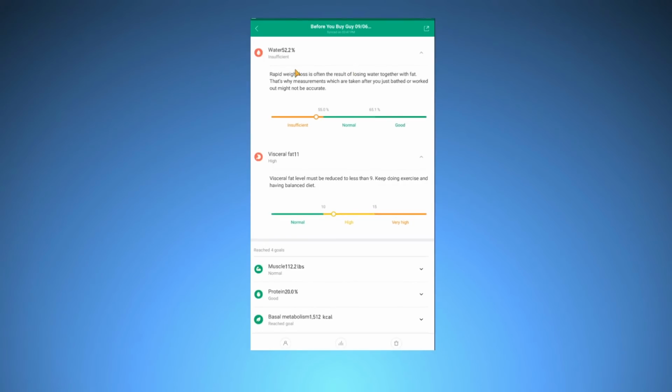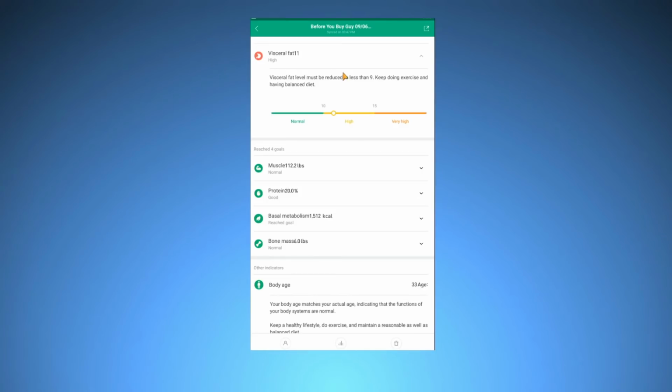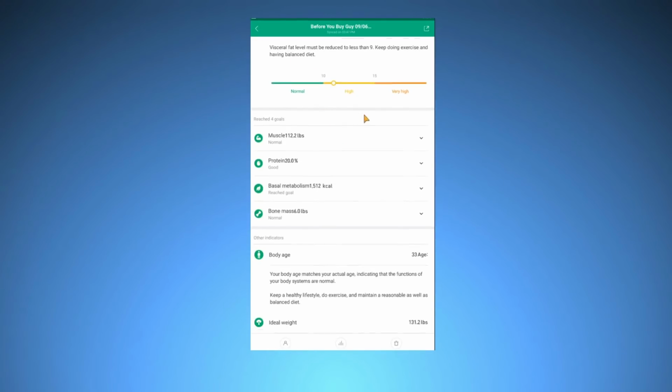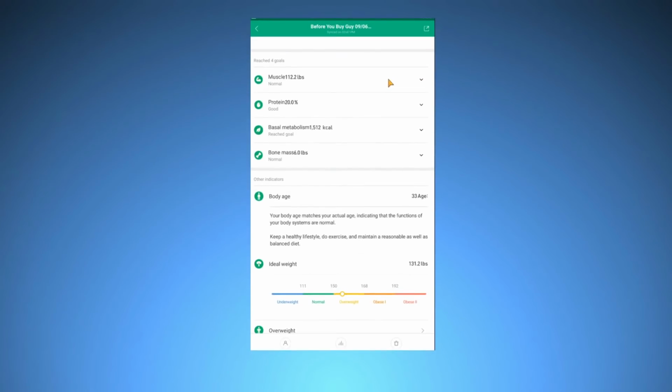So visceral fat is basically fat that's deep inside your body, like between your organs. It's a very dangerous type of fat, and anything that you can do to reduce visceral fat, so I'm told, is a good thing. So being able to measure that is probably a good start. But it is important to remember that all measurements on these scales are an estimate.